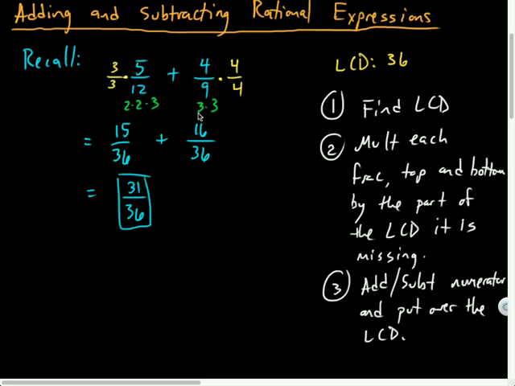So check this. The LCD is going to actually be made up of these components. These are kind of like the little molecules that make up our numbers, the little atoms that they are composed out of. So the LCD is going to have at least as much of a number or factor as is represented in either of these. So the LCD needs to have at least one 2. In fact, it has to have two 2s, because 12 had two 2s represented in it.